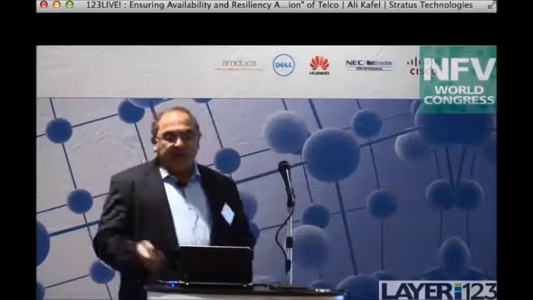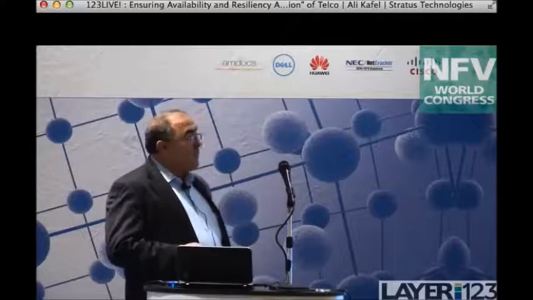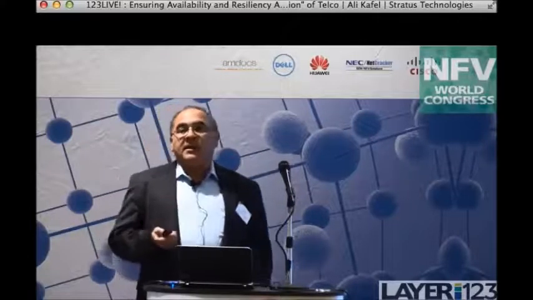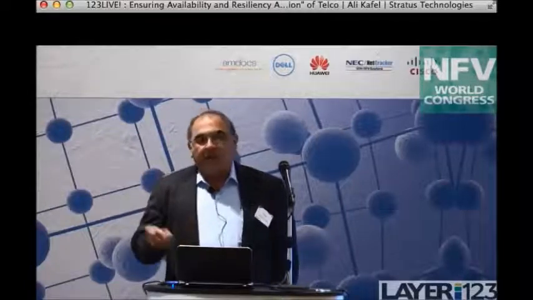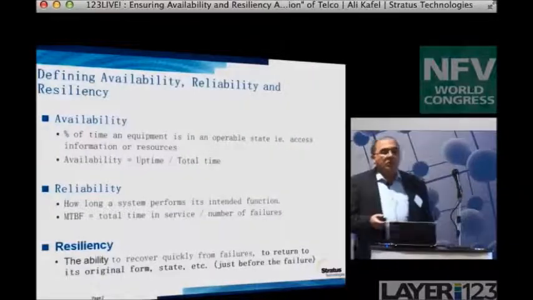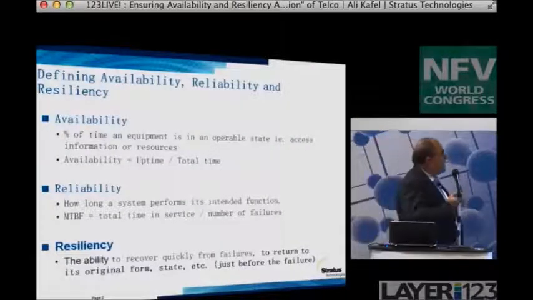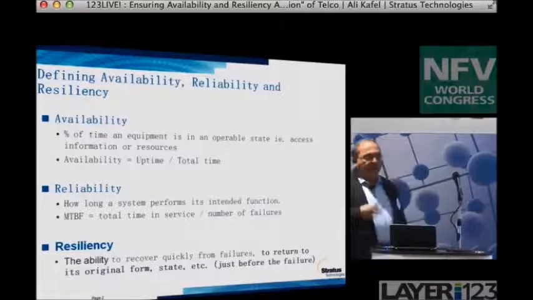So at Stratus, as Michael said, we've really been in business for 35 years, started really on the hardware side, but most recently we've switched to software like everybody else. So what I'm going to talk about is a software-based, fault-tolerant infrastructure that provides seamless availability, resiliency, and reliability to VNFs. So people sometimes interchangeably talk about high availability, reliability, and resiliency.